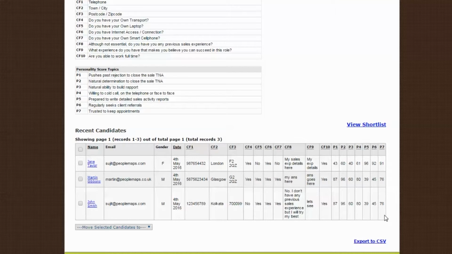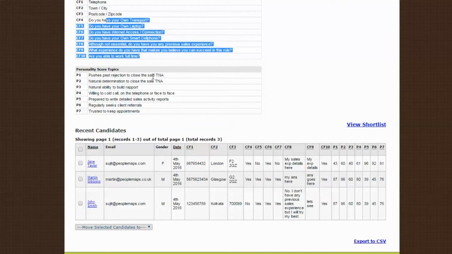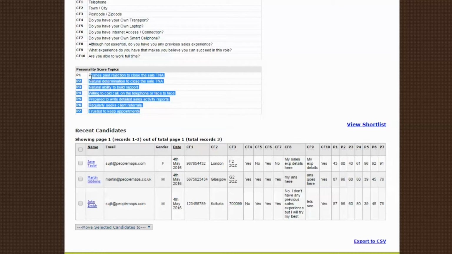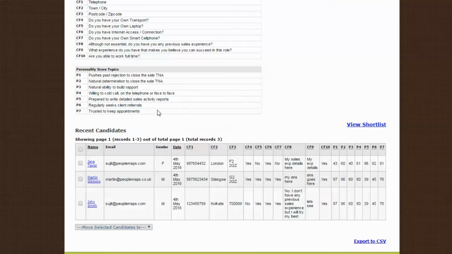You can see that it gets pretty busy quite quickly. So we restrict the number of questions that you ask the candidate and the number of personality topics we use, purely so that it can fit into a table and be manageable. However, 7 is plenty, and it's probably even more than you need. Sometimes 2 or 3 might be all you need to help you create your shortlist. Now remember, that's what we're doing here. We're not actually conducting an interview or making the hire, we're creating the shortlist.